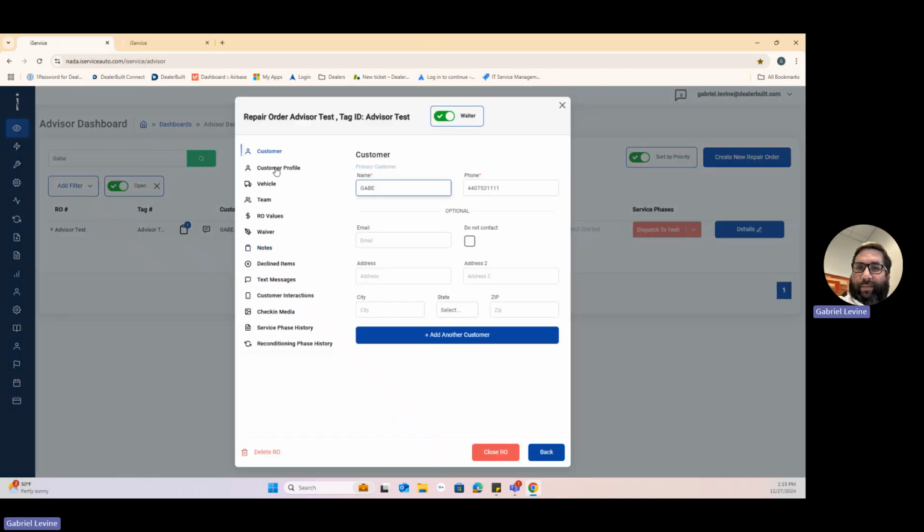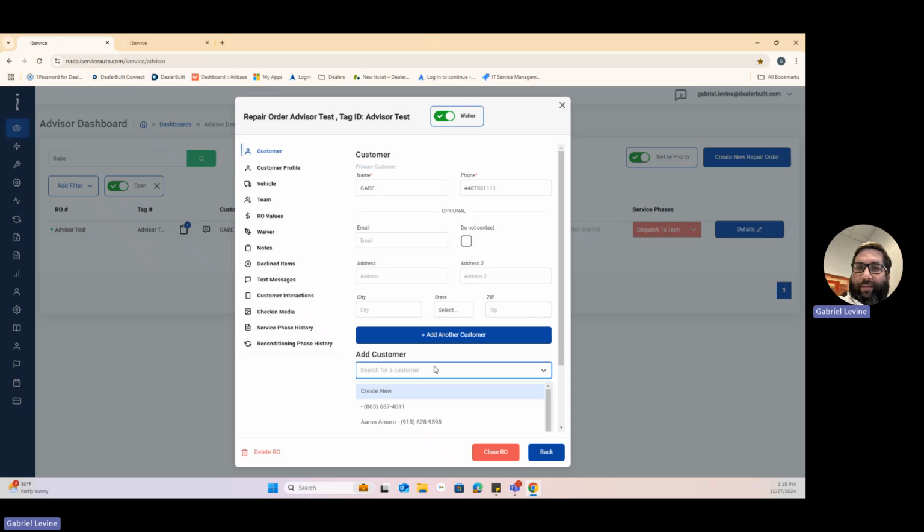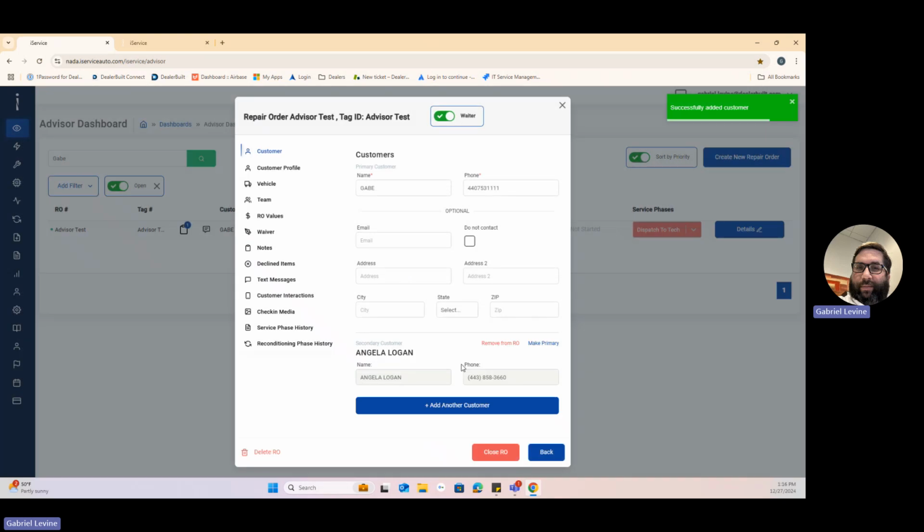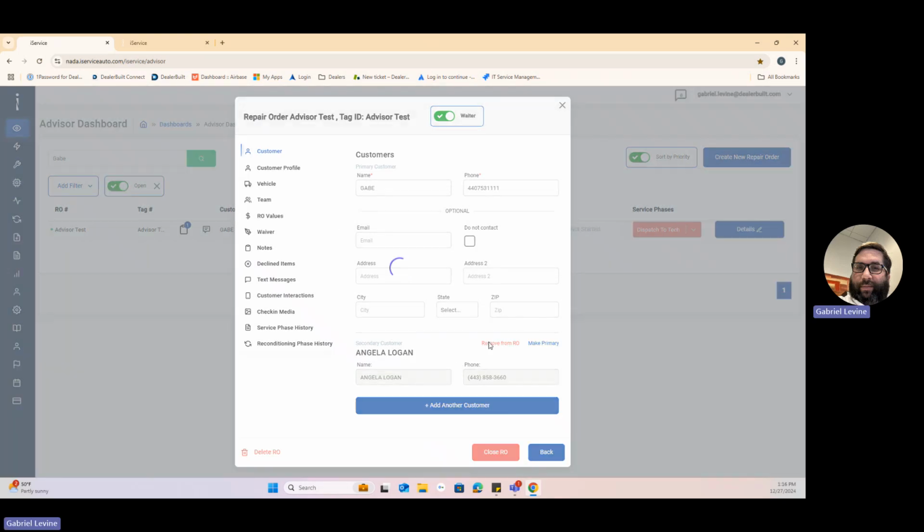So for this clipboard, I'm going to demonstrate. We're going to see we have our customer information. Again, address, city, state, zip would all get filled in here. If we were adding another customer to this repair order, I could add a primary. Let's say husband doesn't want to be contacted while wife's at work. I'm going to type in wife's last name here, and I'm going to click add. Now, we don't want to leave this on here, so I'm going to click remove.